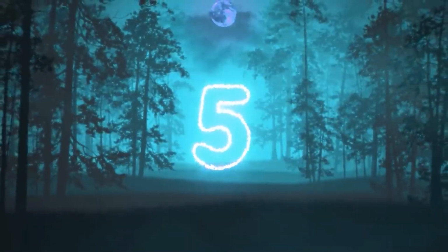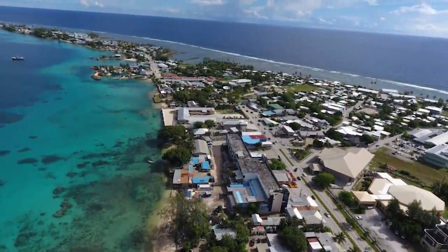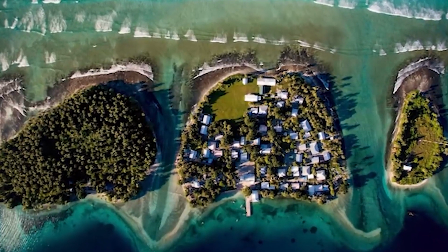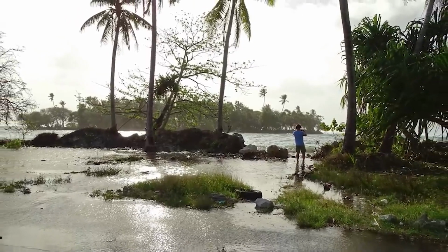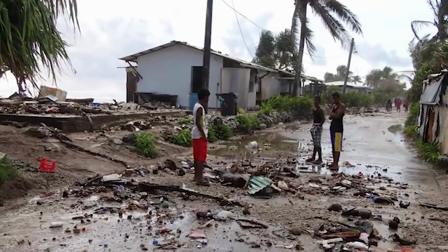We're now at our number 5 and halfway mark with the Marshall Islands. The Marshall Islands are a bunch of volcanic islands and coral atolls located in the Central Pacific Ocean. Sadly, they're at a huge risk of being wiped out completely. It's said that by 2035, some of the Marshall Islands will be completely submerged. Others will no longer have drinking water because their water will become contaminated with salt water. As a result, the 58,000 people living there will be forced to find a new place to live.